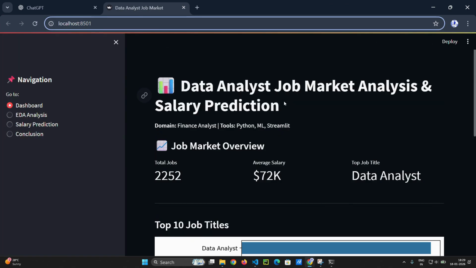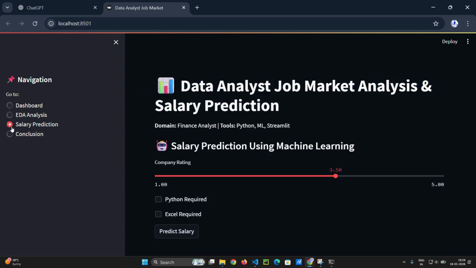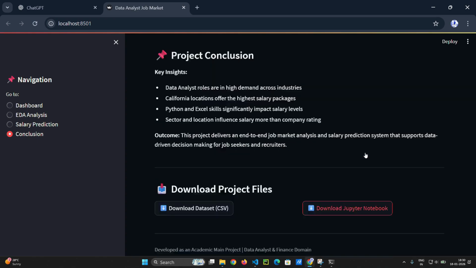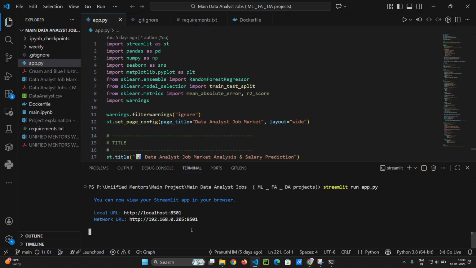Here you can check the data analysis of the job market, EDA analysis, and salary prediction. In conclusion, I have added a dedicated download dataset and the Jupyter notebook file which I developed previously. You can use this. So I'll make this project run in Docker by creating an image of it.